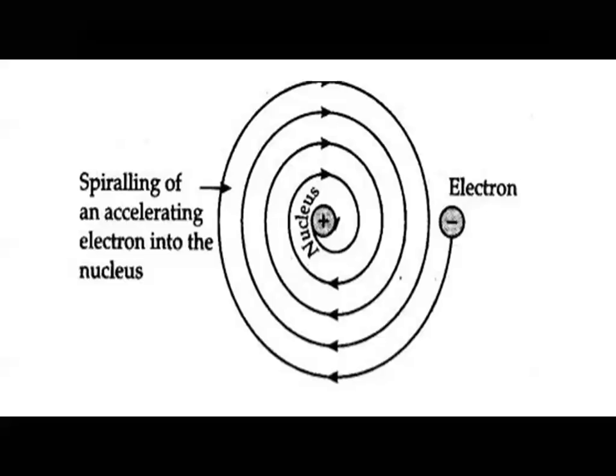But why? Why is it then spoiling classical mechanics theory? No, classical mechanics theory cannot be wrong. That is a proven theory. Why it will not fall into the nucleus was not being explained by Rutherford. It was explained by another excellent scientist, Niels Bohr. So the limitations present in Rutherford's theory were being overcome in Bohr's model of an atom.